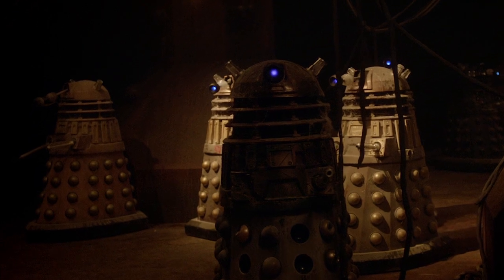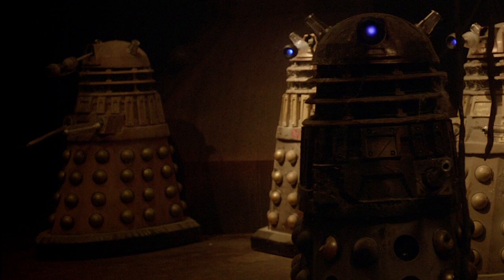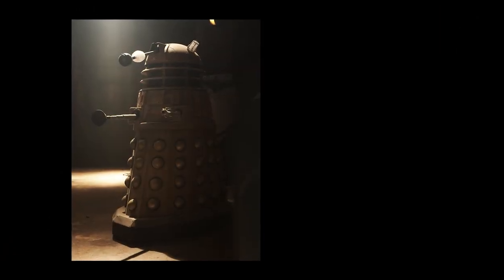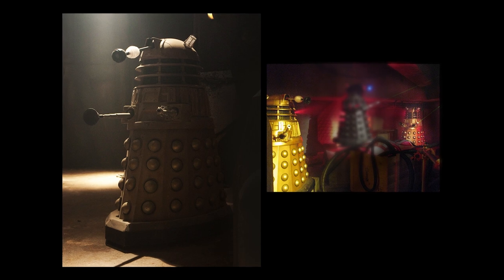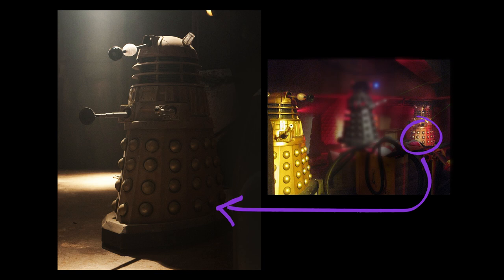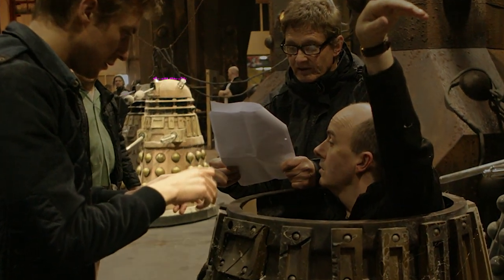The discovery of this casing on set neatly tied up some loose ends, so let's cast our minds back to the earliest casing we analysed in this video. If you recall, the one we looked at the start originated at Earl's Court, and it was a composite put together from the bottom section of the first Dalek we checked and the top section from the second. Well, here we have one of the missing corresponding halves.